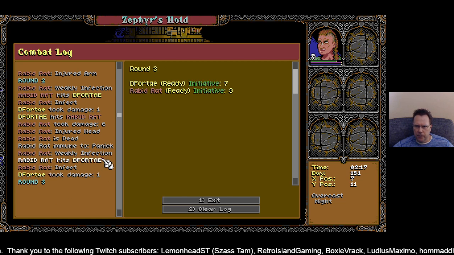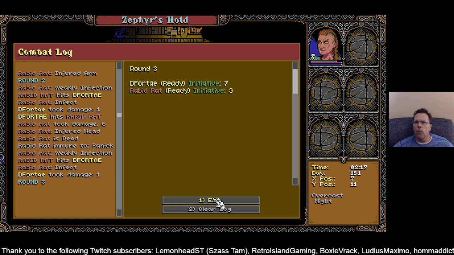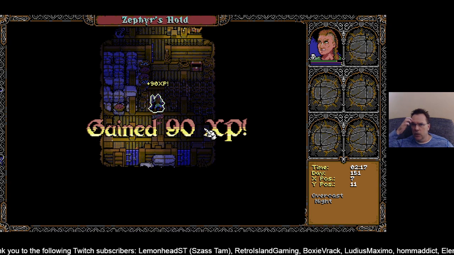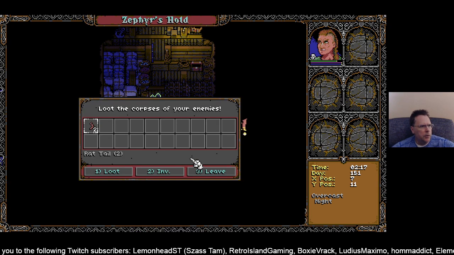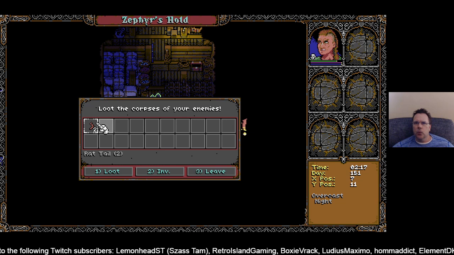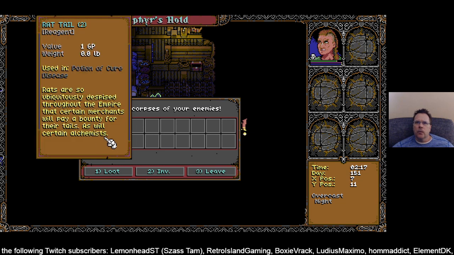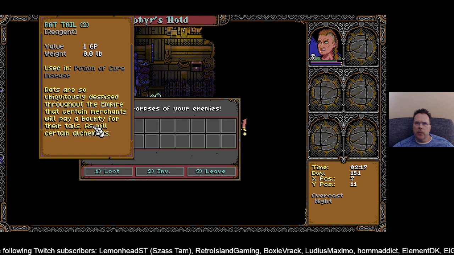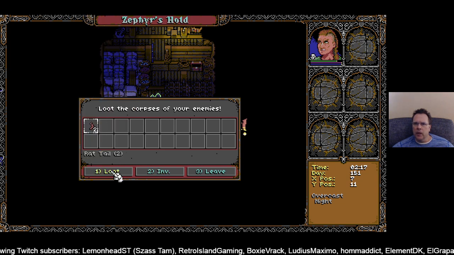Another one came up. Okay. My initiative is 7. Victory, 9 piercing damage. Okay, 90 experience, nice. Loot the corpses. Rat tails. So ubiquitously despised throughout the empire that certain merchants will pay a bounty for their tails, as will certain alchemists. Nice.